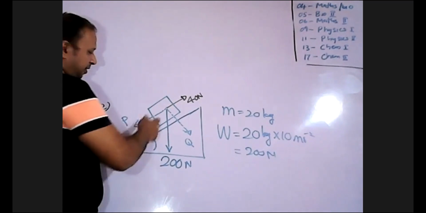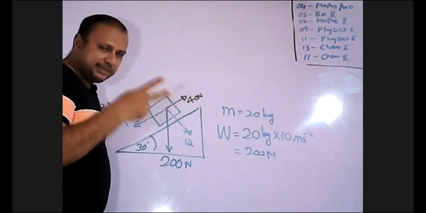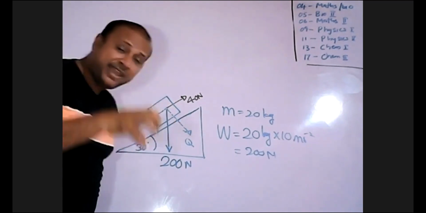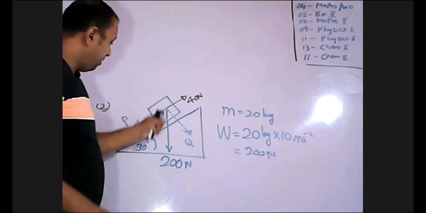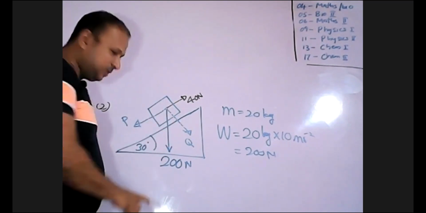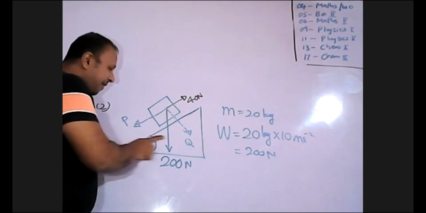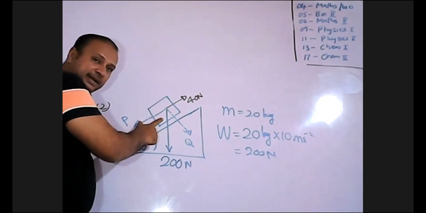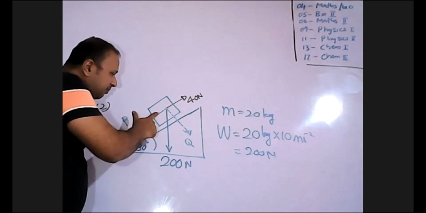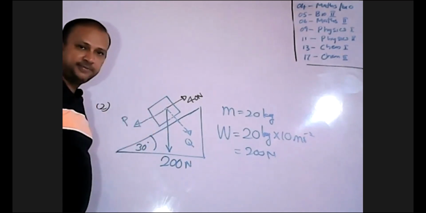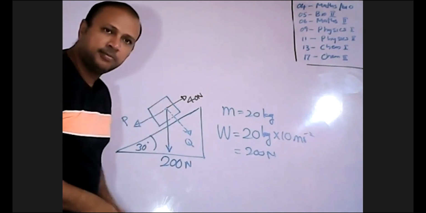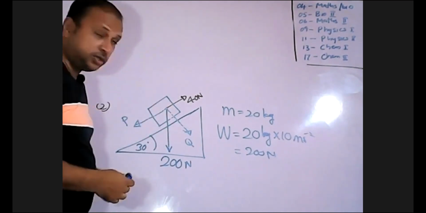If I want to resolve this, the second consideration is finding the angle between the original force and the resolved component. Those are the two resolved components. Therefore, you have to find the angle between the original force and one of these forces, either this one or this one. Then you can go for the resolution.